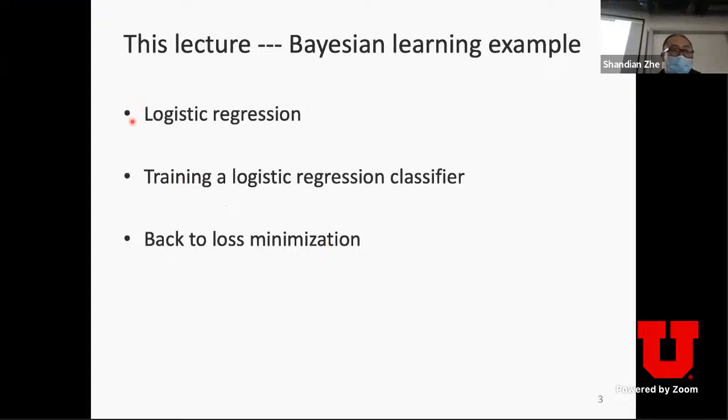Okay, here's our outline, right? We're gonna first introduce the model definition for logistic regression, right? How do we define a hypothesis which maps any input vector to a probability between 0 and 1, right? And then we'll talk about how we conduct training, right? And then we're going to use MAP estimation and MLE estimation. And finally, we're going to link back to the learning paradigm we used before, namely the loss minimization. We're going to review their tight connections. It's actually very interesting.